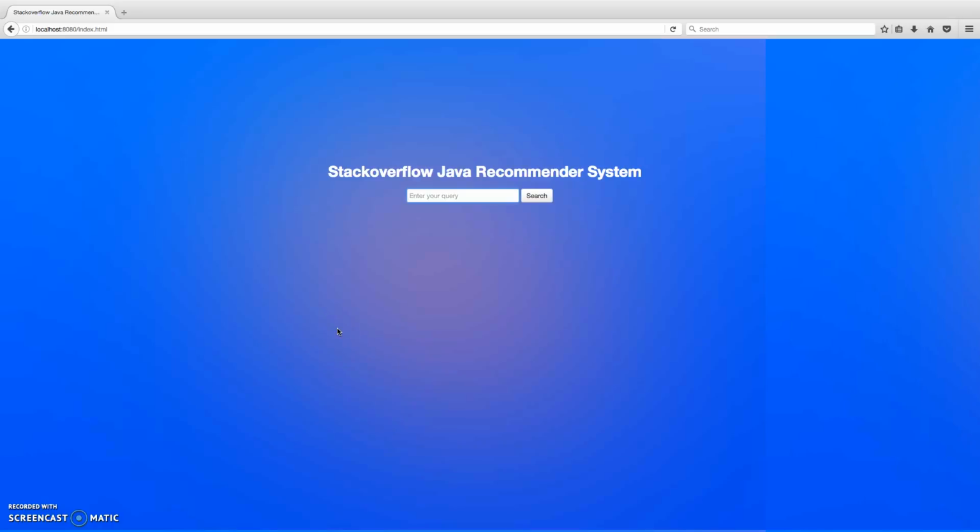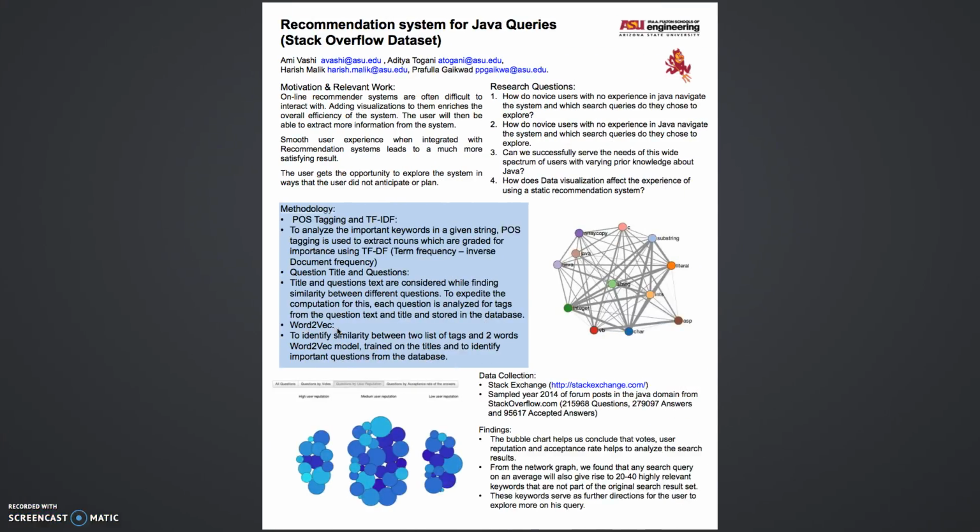A visual recommendation system serves two major purposes. It gives the user the results they want in a visual format, which can be more comprehensible, and it provides the users more control in terms of the kind of results they want. It is user driven, and it makes it more effective and satisfying.